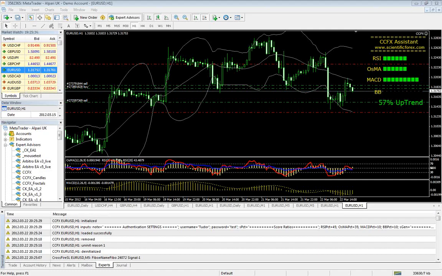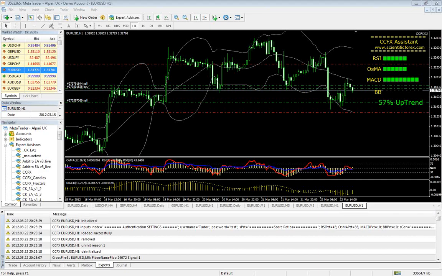A question from Michael. Can your EA be used on smaller time frames like 5 minutes, 15 minutes? There are some people who are using them on smaller time frames, but they have a 1-to-1 risk-reward ratio, because on smaller time frames the price reacts quite fast, faster than on higher time frames. But again, just give it a try and see. I recommend using them on higher time frames, but there are people who are using them on lower time frames as well.